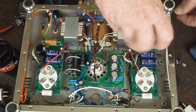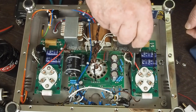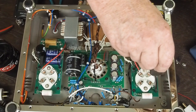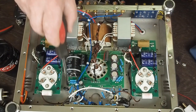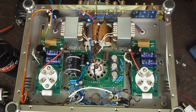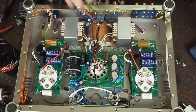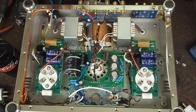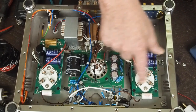And raising the B+ without doing any modification to the front end, for the people that might want to do just this much modification to their amp, that don't feel comfortable getting in and unsoldering a bunch of the stuff around these tubes, you really do need to do this, and I just don't think those are very high quality caps. Again, later we're going to come in and replace these with some higher end aluminum oil caps and see if we hear a difference. And you might want to do that. It may turn out that they really do sound better, and you might want to do that right out of the gate.